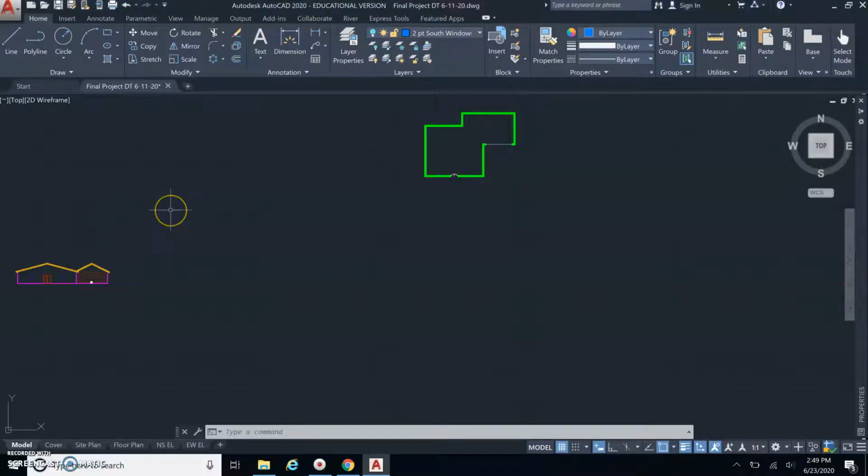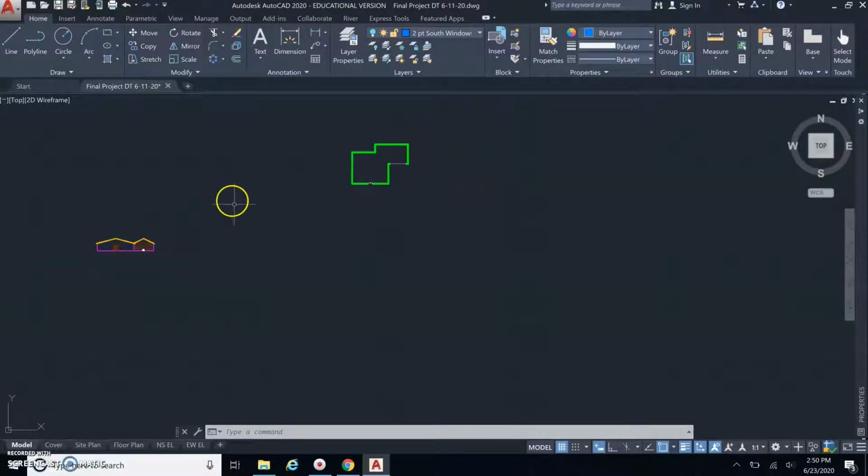All right, this will be part one of two-point perspective in AutoCAD, doing a 2D drawing to make it look like a 3D drawing, two-point perspective. So the first thing I did was I copied the floor plan and brought that over into an area, just to give myself a lot of room.